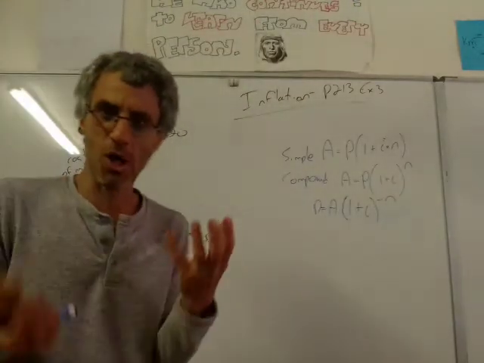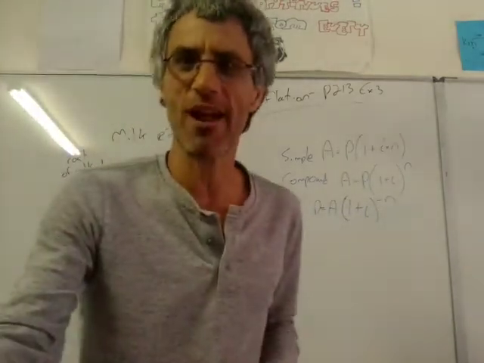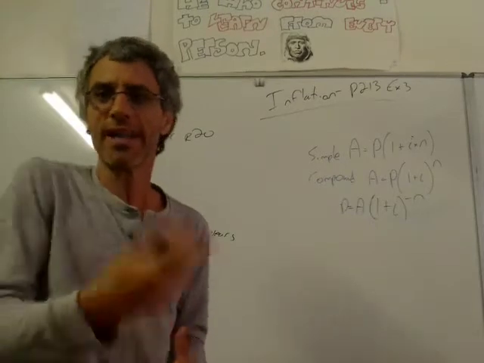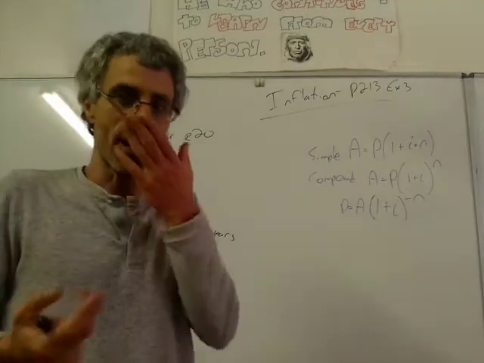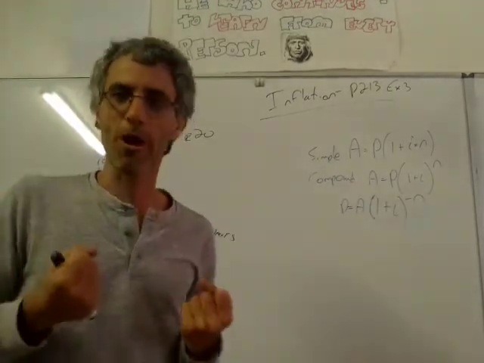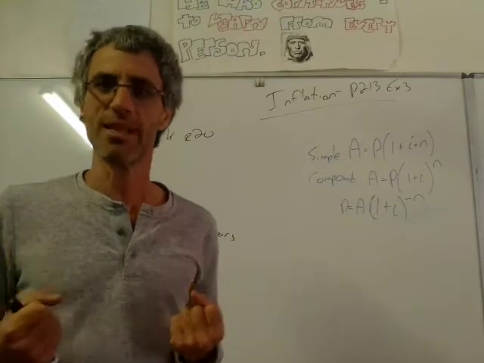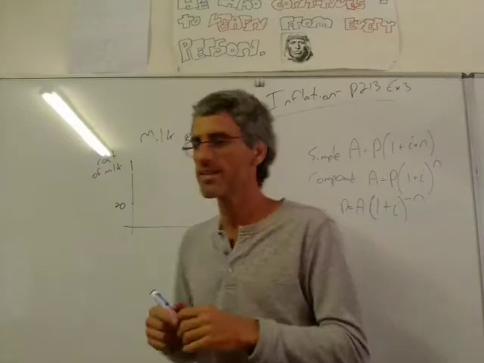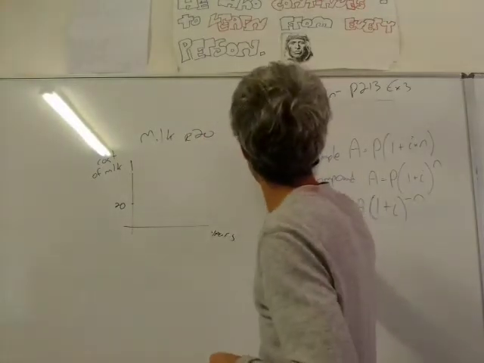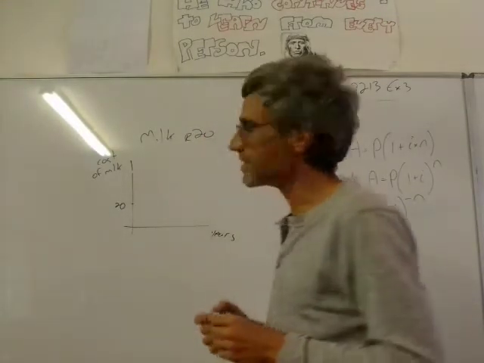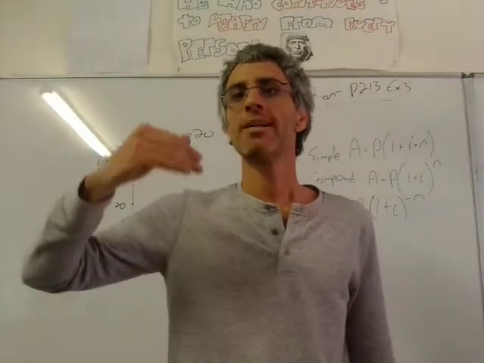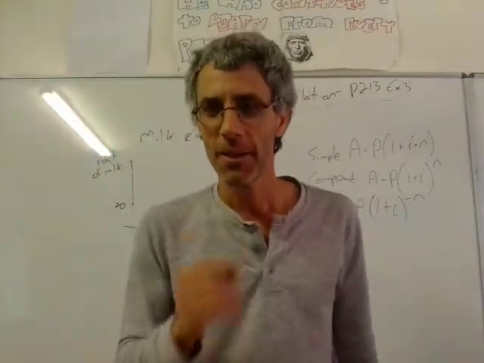So let's have a look at milk. Milk, let's say, is about 20 rand for 2 liters, sometimes a little bit above, some a bit below. Next year it's going to be more, right? Now, when we talk about inflation, we usually use percent, and I think it's quite safe to say, let's work on 6% interest. That means that every year the cost of milk goes up by 6%.